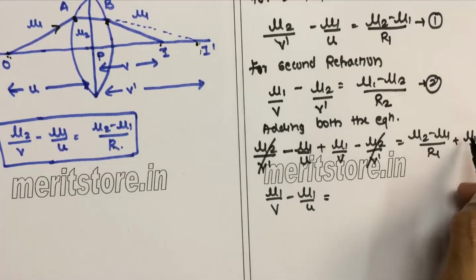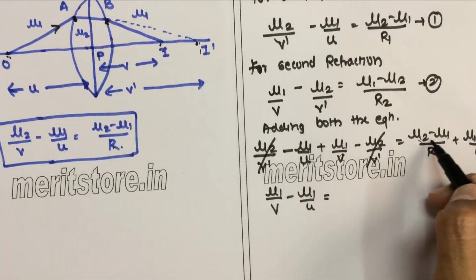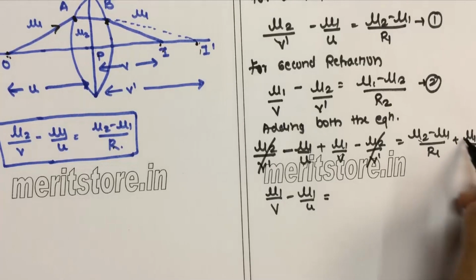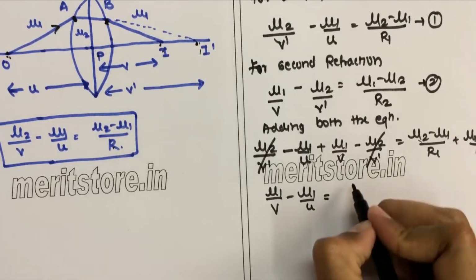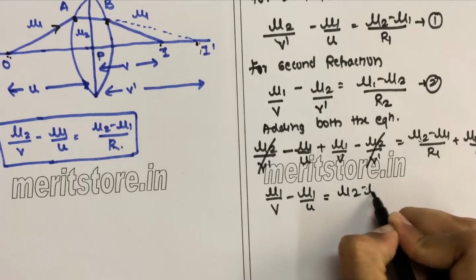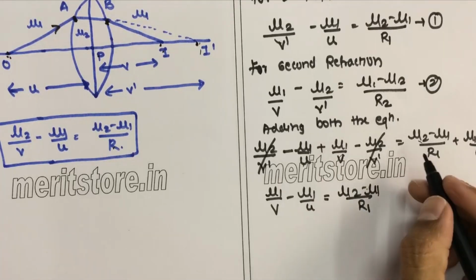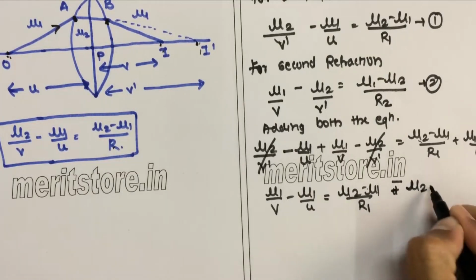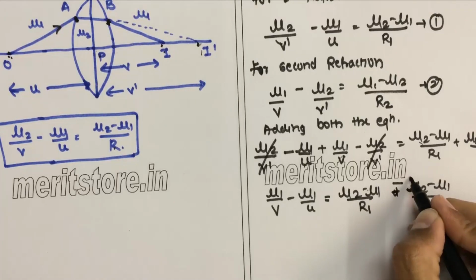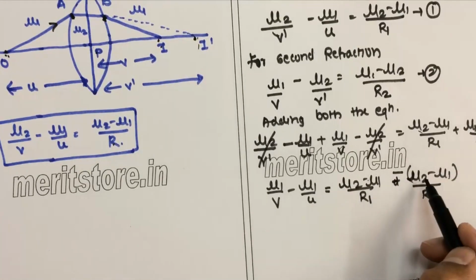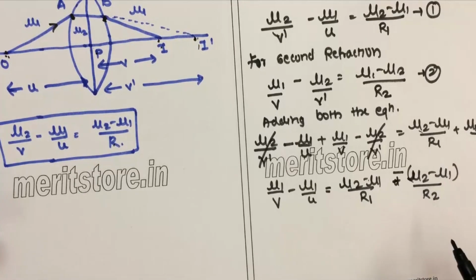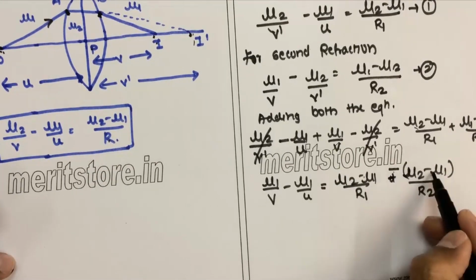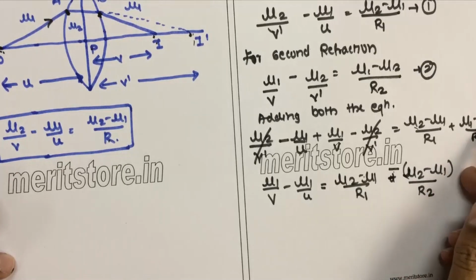which is equal to, now if we want to keep these two parts common, then we need to keep them in the same order. So I shift this mu2 outside, take a minus common from mu1 minus mu2, and then it will be minus inside. So it will turn out like this: mu2 minus mu1 upon R1, plus again a minus, mu2 minus mu1 upon R2. If you take it inside again, you will have the same case here. Now your minus goes inside, it becomes plus, and mu2 is again minus.